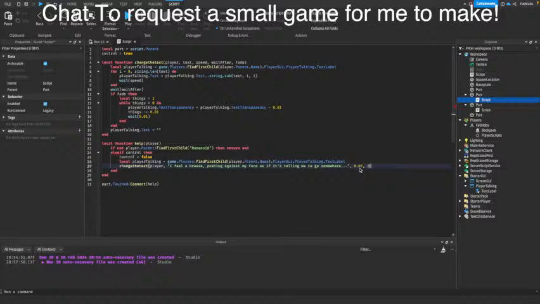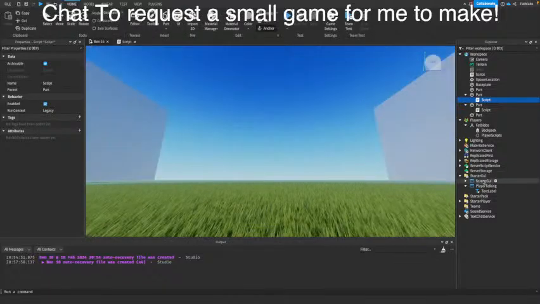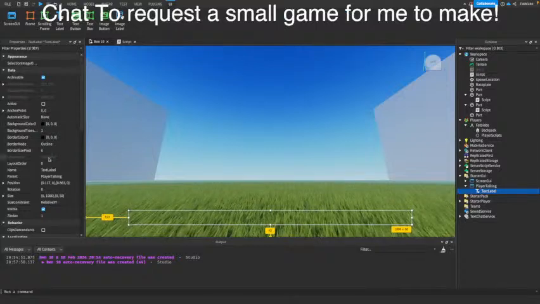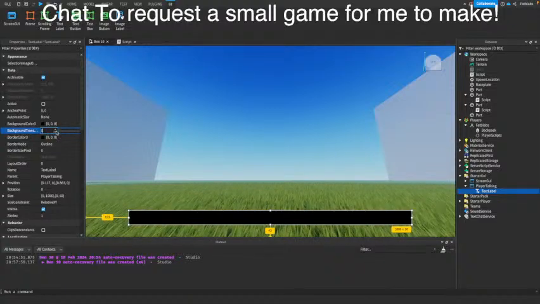We're going to wait 5 seconds and then true. Text transparency minus. Let me double check. Text label. Border background transparency is 1. So I need it to equal 0. Yes, I need it to equal 0.